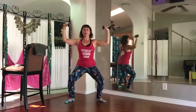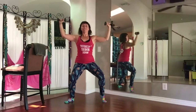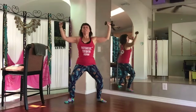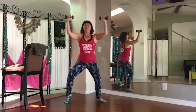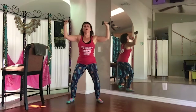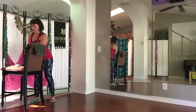One heel at a time, both for a challenge, or just leave your heels down. 4. Close up the rib cage. 3. Breathe. 2. And last 4 here. 4. 3. 2. And 1. Wonderful. Lower the heel. We'll bring our feet back together and mindfully set those weights down.